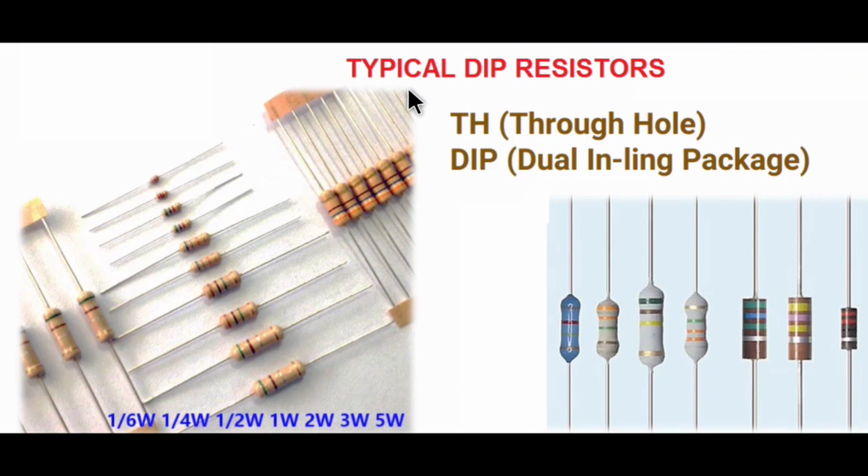Normal or deep resistors. Let's pay attention to one thing. Why do we call these resistors that have a metal base and a line base this way? Well, this is actually TH. They are called through-hole resistors. But in general, in electronics, common parts or ICs that have a base and go inside a PCB, that is, the PCB has one hole for each base, are called deep or dual inline package.